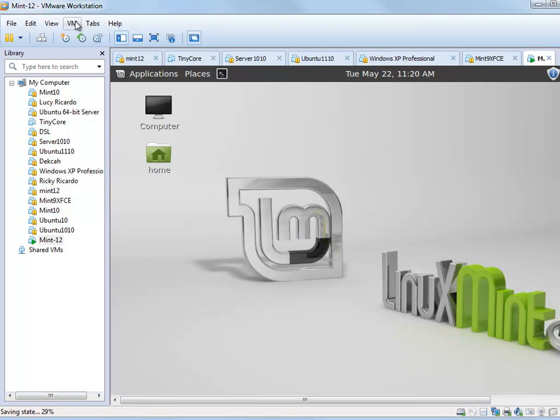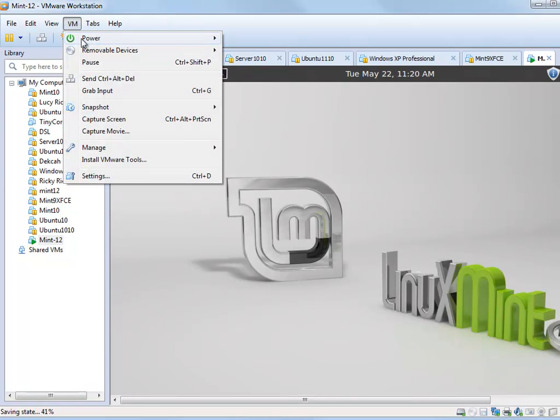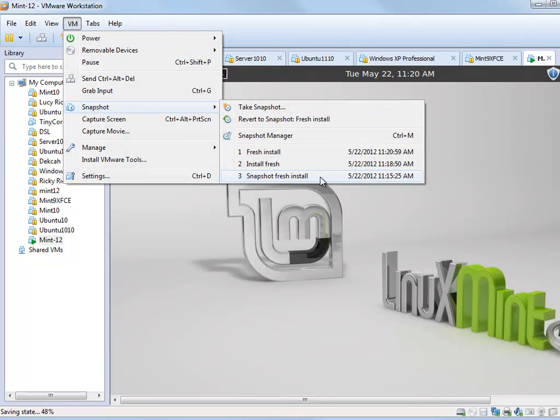The next time, if we do have an issue, we can't start our hard drive, we can't start our virtual machine, we go up to VM, Snapshot, and notice I've got 3 snapshots already here. So all of these actually are the same state as what I'm running right now, only taken a few minutes apart. But if we want to revert to one of these, we can, and so we can recover from our problem. So please do that. In fact, don't just please do it, do it. Every semester I have one person who doesn't take a snapshot, then theirs is the computer that always has an issue. I've had it every semester.